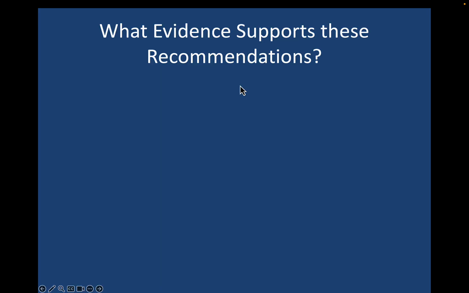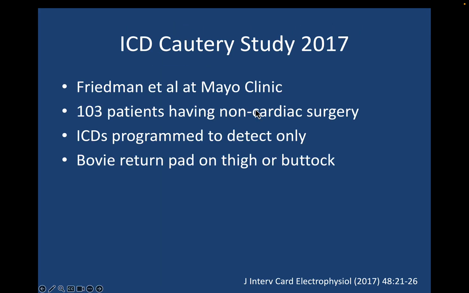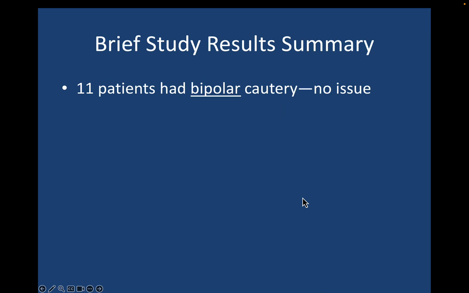So, what evidence supports these recommendations? There are not too many papers, unfortunately. This was in 2017, Mayo Clinic. 103 patients having non-cardiac surgery, and the ICDs were programmed to detect only. The bovie return pad was placed on a thigh or a buttock. 11 patients had bipolar cautery, and not surprisingly, no issue.